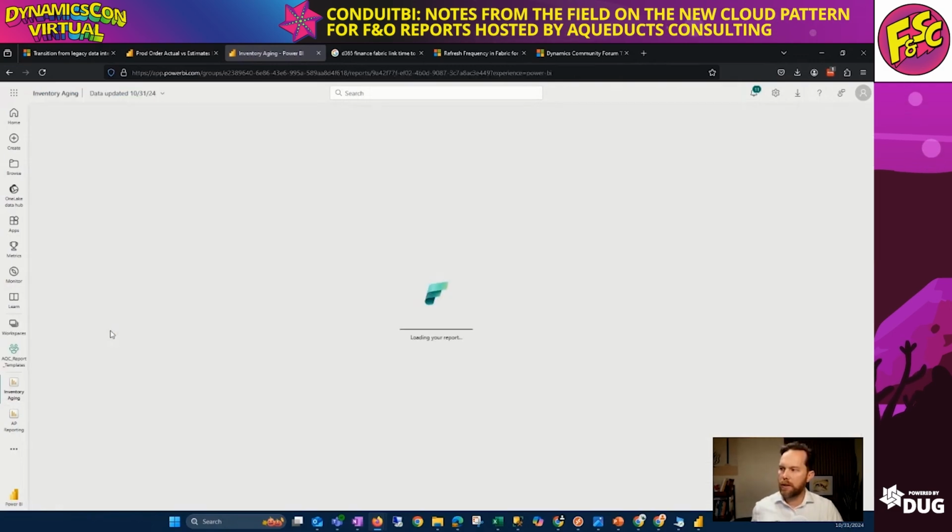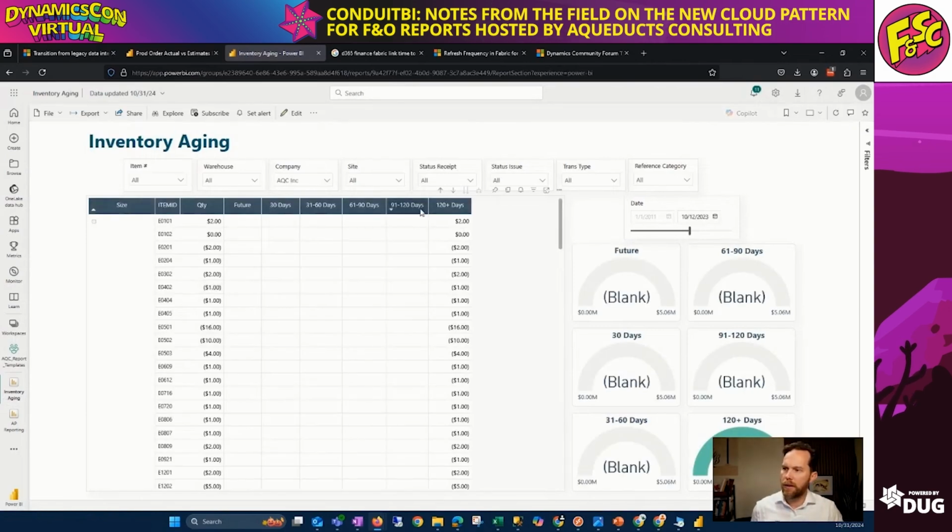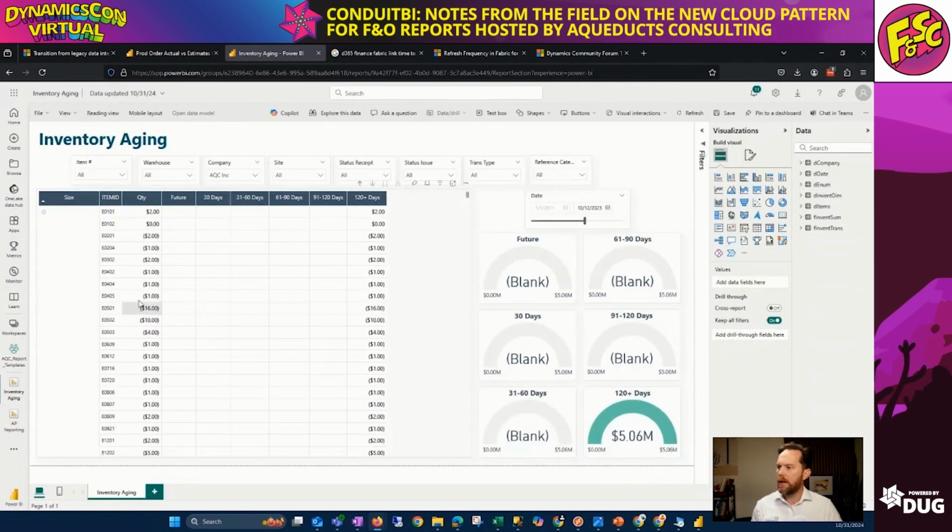Any of these, I just want to jump in. Inventory aging, this is a dynamic date, so I think it's all going to cluster around 120 plus days. But you can see there the buckets, the aging buckets, and this is a basic visual for what you want to see for inventory aging. And then that's by size, for instance, if you wanted to pull in size for the item, large, medium, small, whatever, like any of these product dimensions, and then any of these filters already put in there.